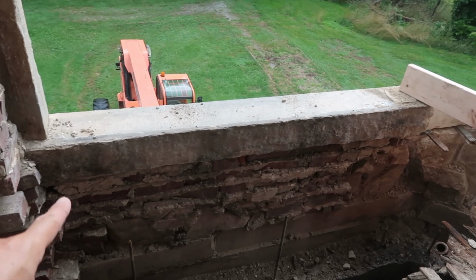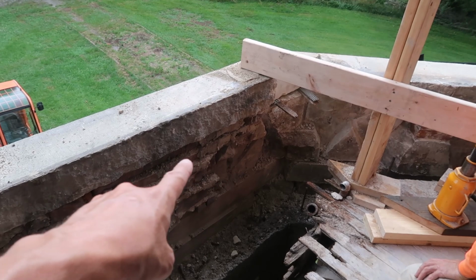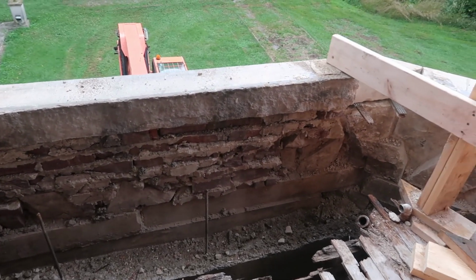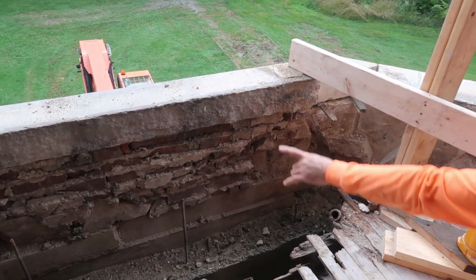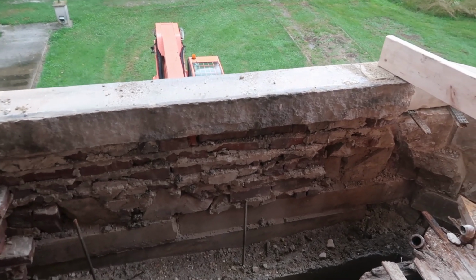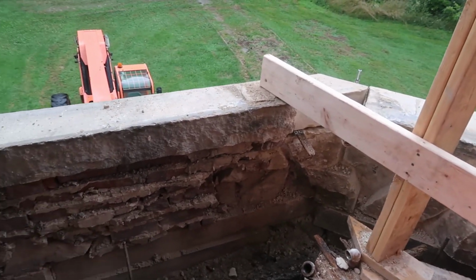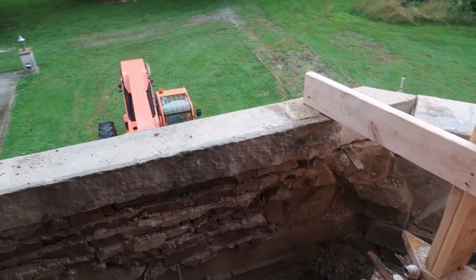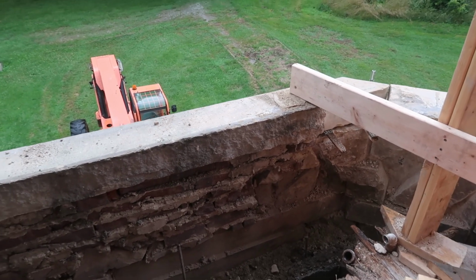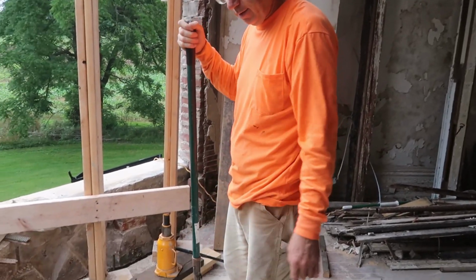And just to refresh, remember, we never took this part down. We used Bertha to hold it in place, but we never took that part down because that was solid. Yeah, that front part. If it ain't broke, don't fix it. That's exactly right. And I'm surprised. That's why he's got that board on that windowsill. And we'll see exactly how strong it is because I'm ready to take it out.